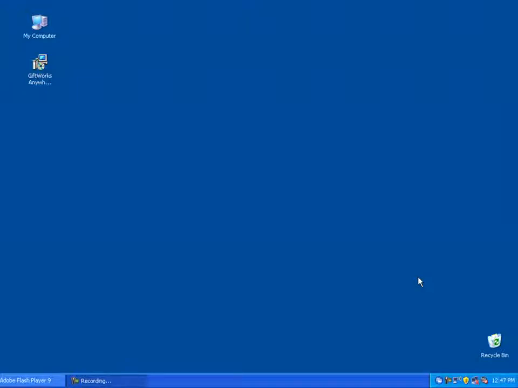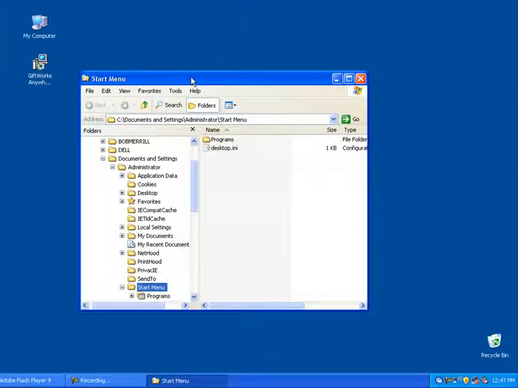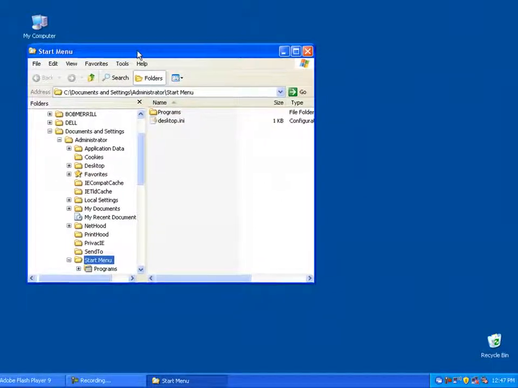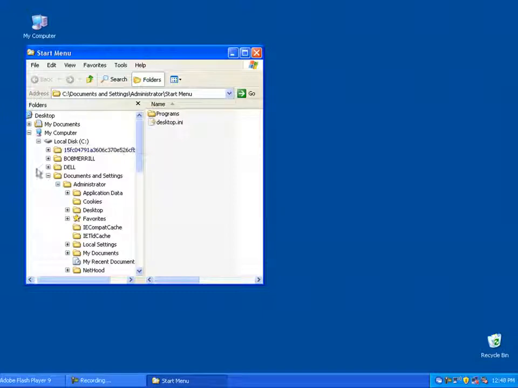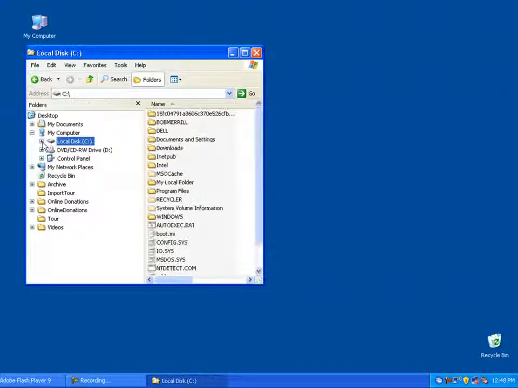First, I'll quickly bring up my local storage. I'm going to use just the File Explorer that's available on my Windows-based PC, to simply show you the drive letters that I have available to me. In this case, I have a C drive, which is my local hard disk, which contains files that exist on my local PC. And then I also have a CD or DVD-ROM drive that I could use as well. Those represent the local drive letters of the storage that's available on my local computer.